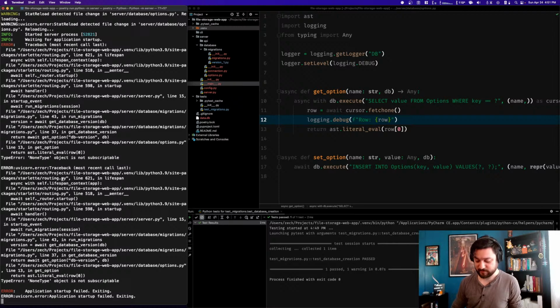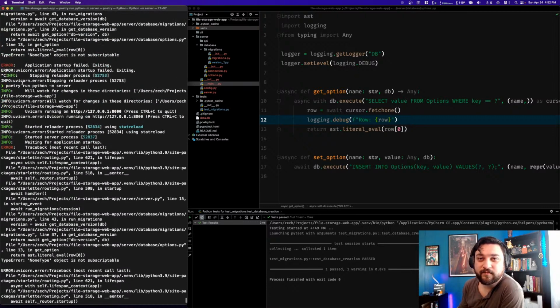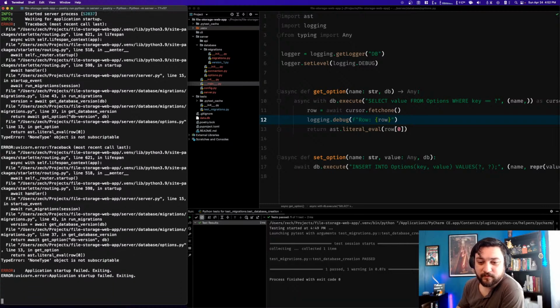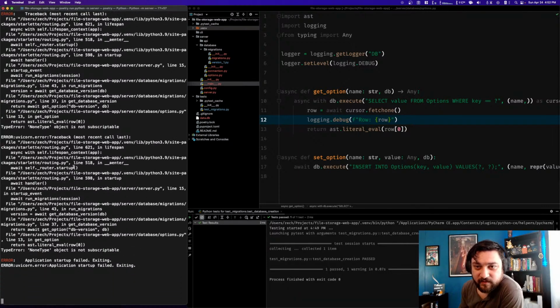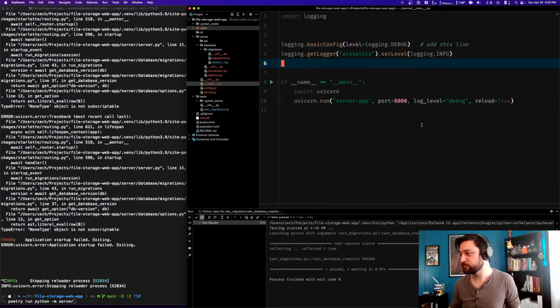Why are you doing this? This doesn't make sense. It's not showing my logs, so I can't debug anything. Very frustrating. I don't understand. Why are you doing this? Let's come over here to main.